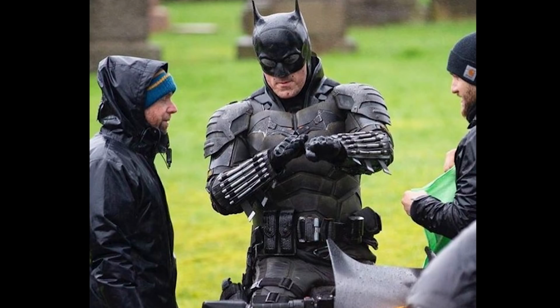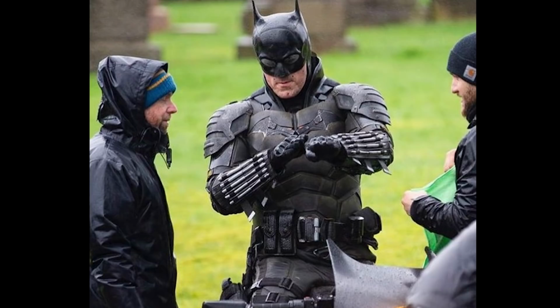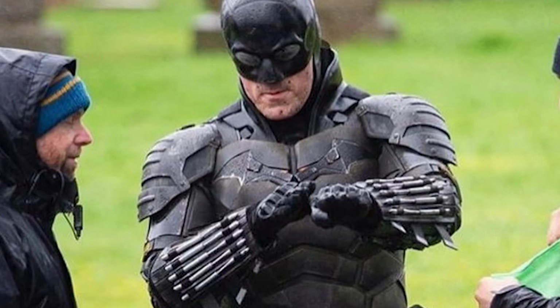I saw a lot of people commenting about this too, and I kind of got the same vibe, a bit of Batman Court of the Owls Talon vibes from the costume mixed with a much more lo-fi thrown together version of the Justice League tactical suit. Like, look at all the knives or darts or whatever he has around his gauntlets there, then the goggles.